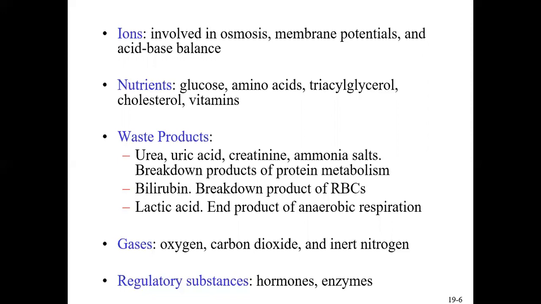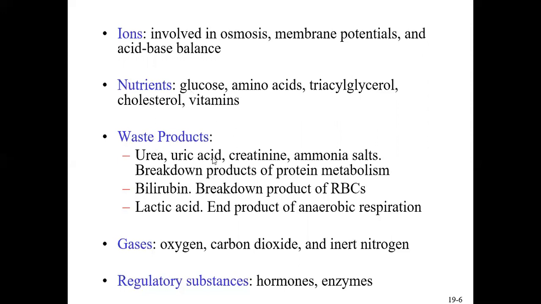Various nutrients are there, like glucose, which we mentioned earlier, amino acids, fats or lipids, and triacylglycerol, which is a type of lipid or fat. Cholesterol, you've heard about. Cholesterol is important for your cell membranes. And then various vitamins are carried around in your plasma as well. Take a look at some of the waste products you'll find inside of your plasma.